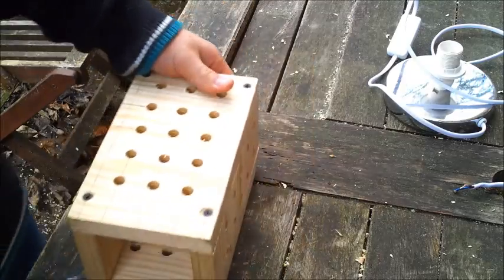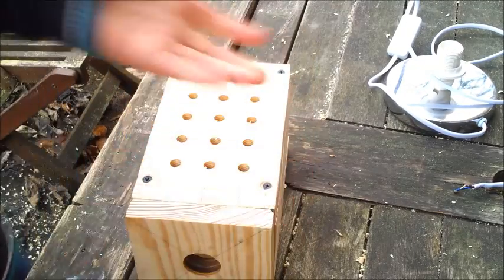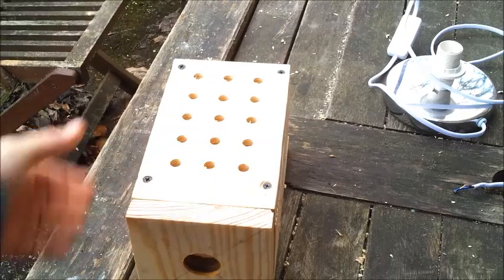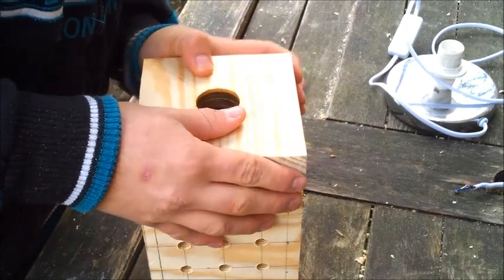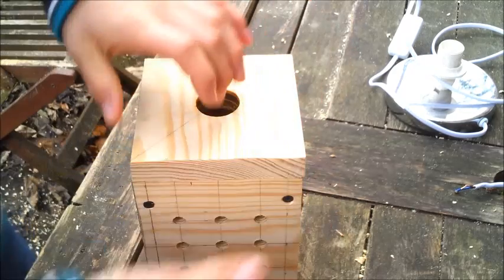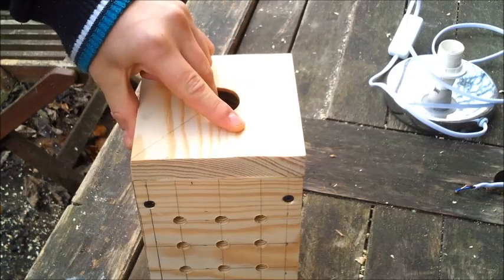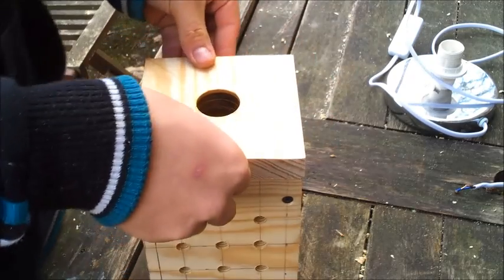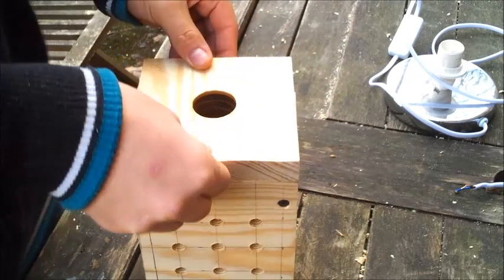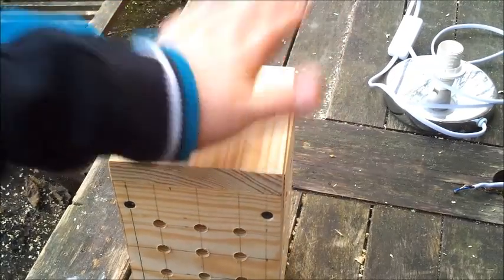So now I'm just going to mount my bottom on, and I'll show me mounting it quickly, and then I'll have nothing to do but sand it and then lacquer it. So yeah, I'll just screw it together and I'll see you in a minute.